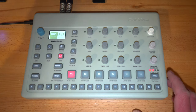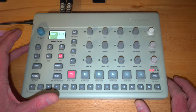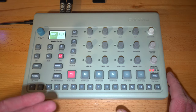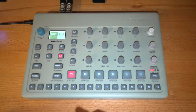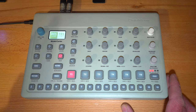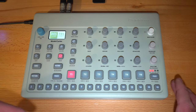I've had this not very long at all, and I'll tell you, it's changing the way I'm doing things, because I've not really used Elektron stuff before, and I really wanted to delve into this because of the sequencer. Everyone's talking about the sequencer being fantastic, and I'll tell you what, it is game changing actually. If you've not used anything like this before, I've used Electribes and built-in sequencers on other synths.